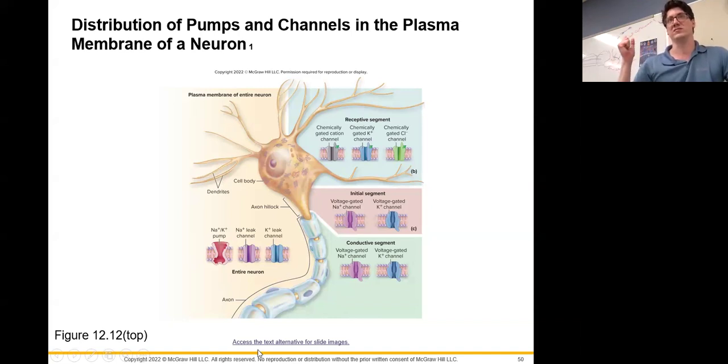It's all or nothing. Just like when you pull the trigger of a gun, it doesn't matter how hard you pull the trigger, it goes off. Once you cross the threshold of how much pressure you apply, it fires. The same thing goes for this. Once you cross that initial threshold for these voltage gated channels, it will go. Sends the signal down the length of the nerve, and you can't stop it once it starts. Okay, but you have to reach that particular threshold. That is how nerves work.